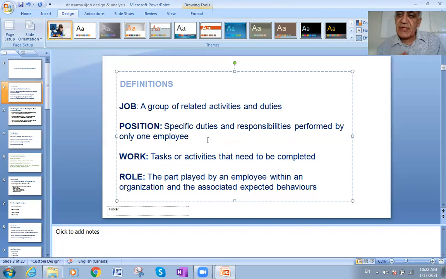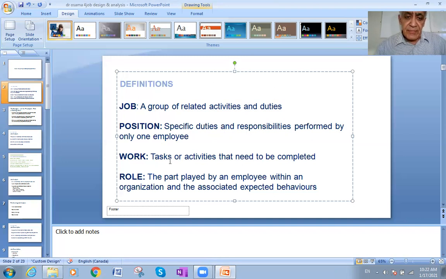Okay. The specific duties and responsibilities mean, for example, you will do this, you are responsible for this point, you are not responsible for this point, and at the same time, every responsibility has authorities as well, as we know. So the more the responsibilities, the more the authorities given to do the job. Duties are the tasks which you have to do. Responsibilities are what you are responsible for in doing the job, what you ought to do and what you ought not to do in the job.